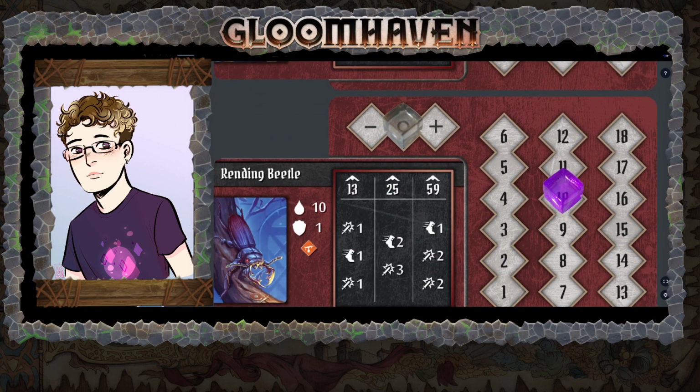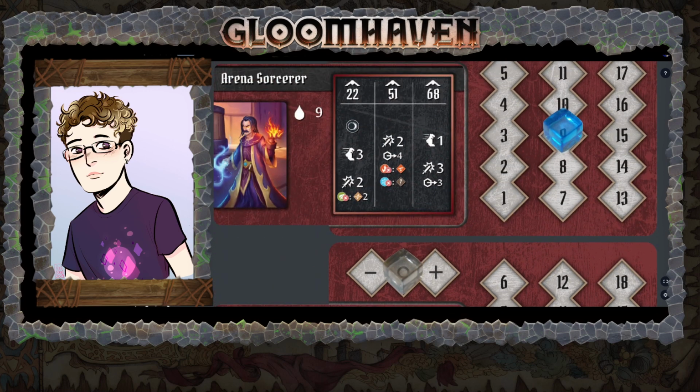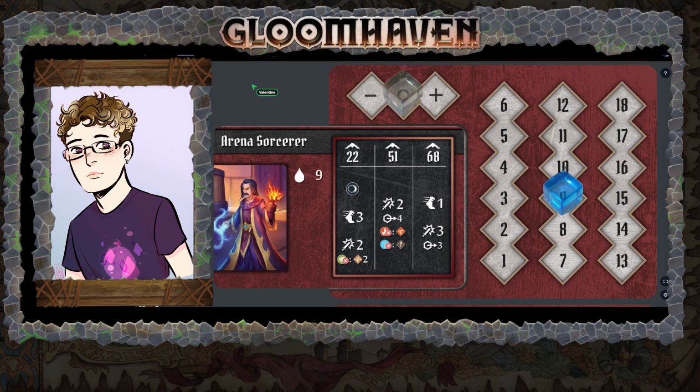This is scenario number 5. It's technically the 4th scenario you would play in a campaign, but it is numbered 5 because there is a character-specific scenario before this one. So yeah, our arena sorcerer here has some range attacks, also has some melee, might get up in our face, might shoot us from range, can be pretty unreliable and scary.